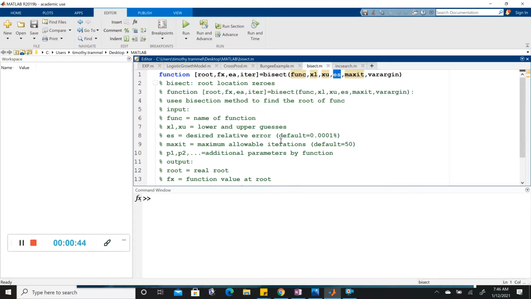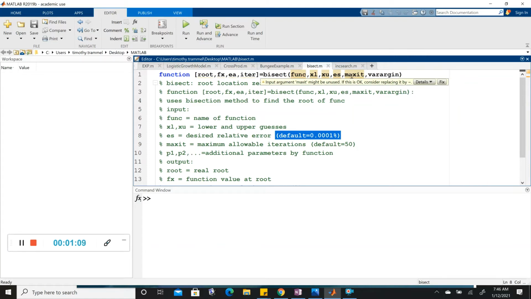And as you can see down here, we'll code in that if you don't input ES, the desired relative error, as a default we'll set that to 0.0001%. The next thing is the maximum number of iterations.